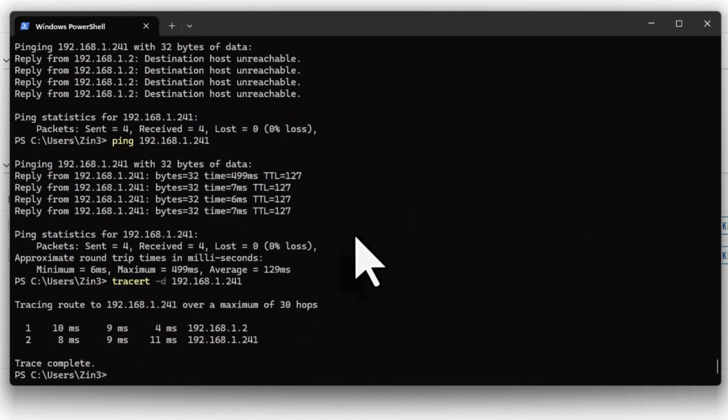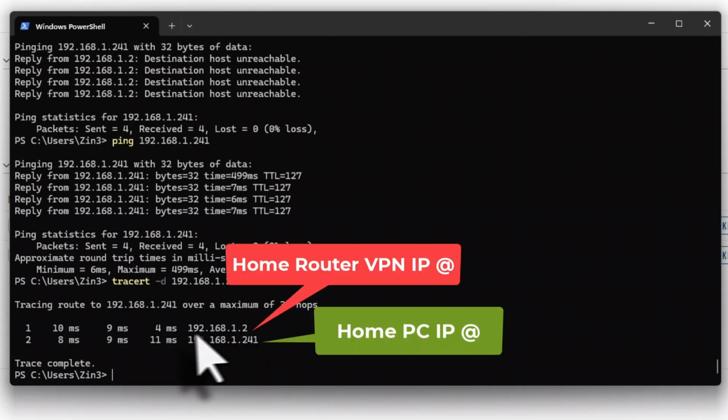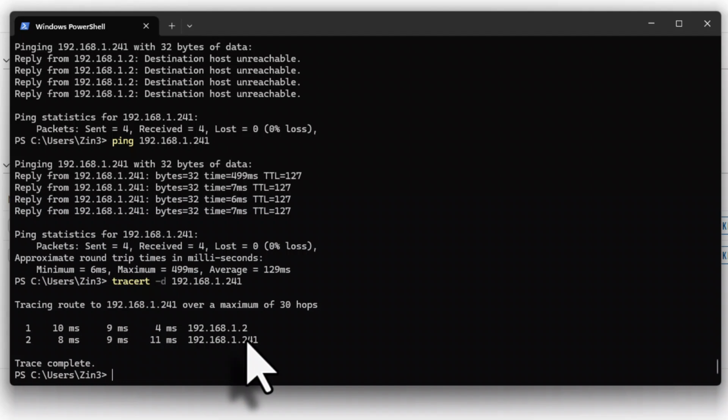And as you can see, to access my home PC, I first reach the VPN IP address of my Wi-Fi router. Then I reach my home PC. So the traffic is going through the VPN connection.